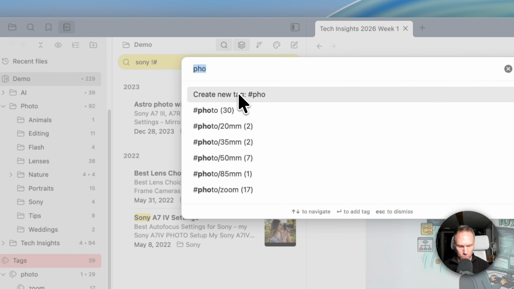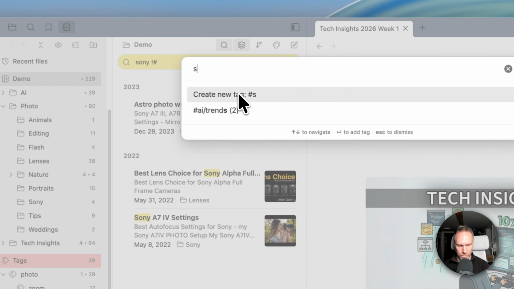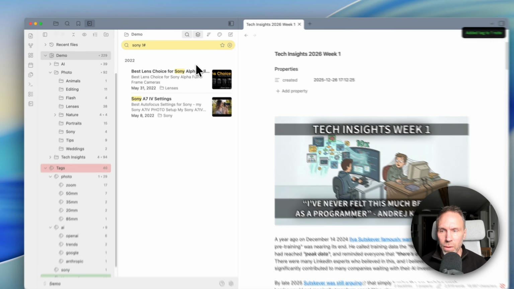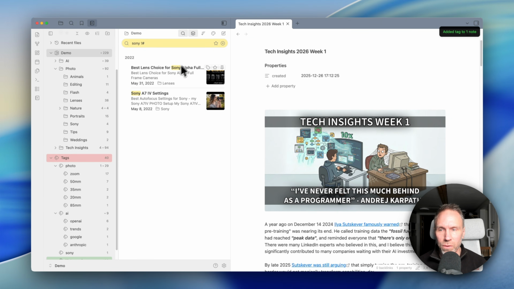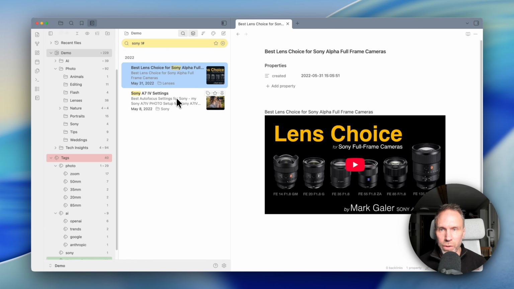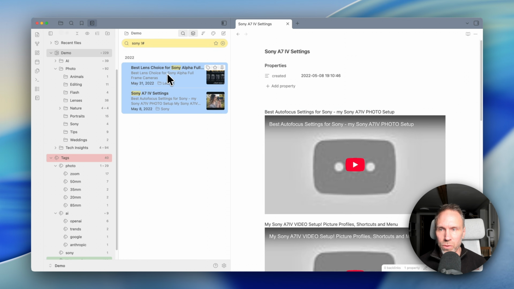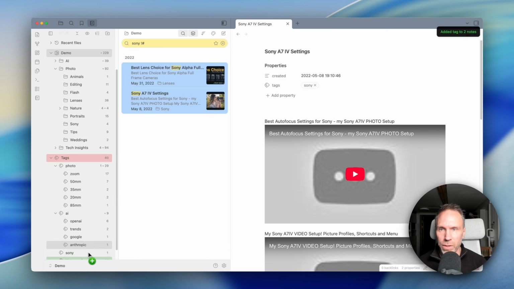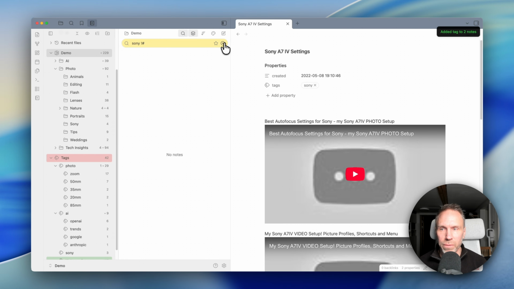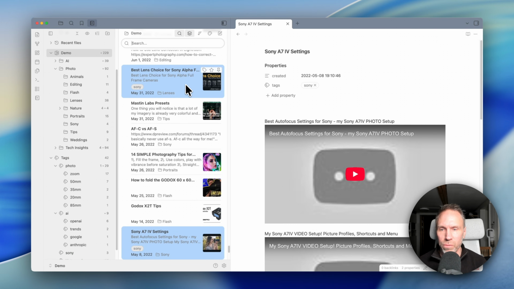Maybe you want a new Sony tag. Sony. And now the note was added to a new Sony tag like this. Or you can even drag multiple notes to tags like this to tag them. And now I'm done, and I can close this search filter.